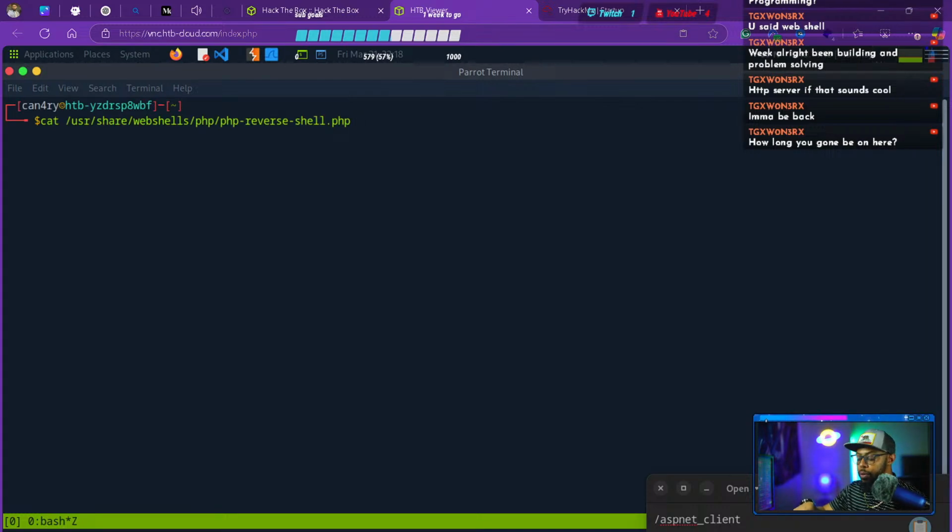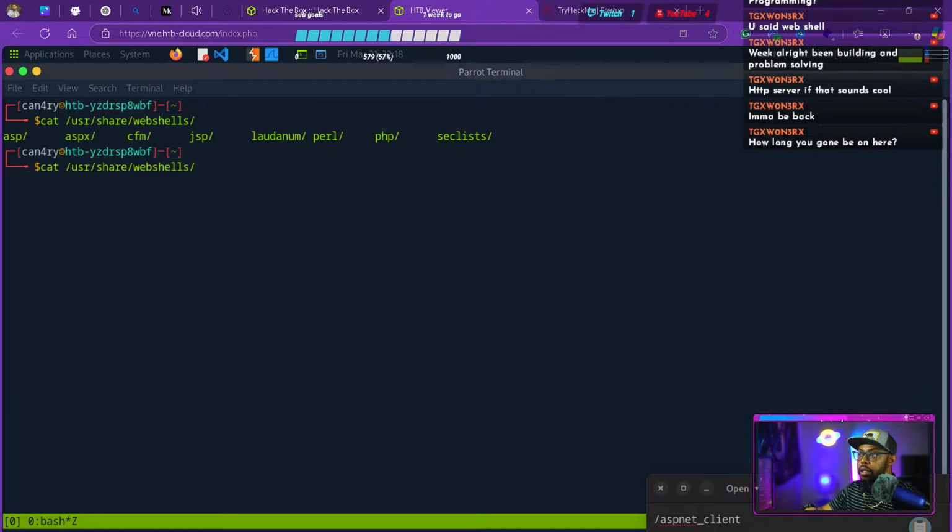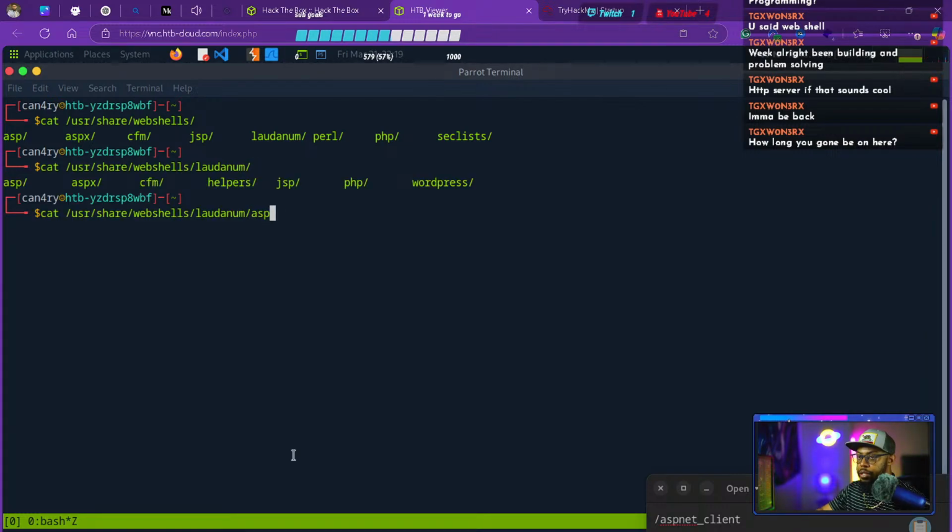Let's look at another one real quick. I've seen them use this one in the ASPX. I don't know what that's called. You can see that this is another style, and it looks like they have ASPX. ASPX is invoked by ASP.NET, which is what we see right here.